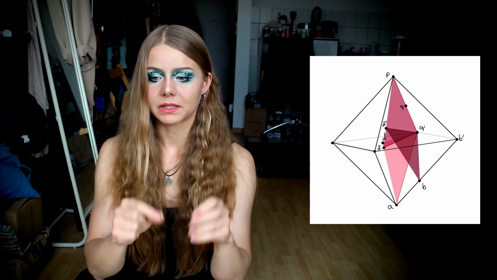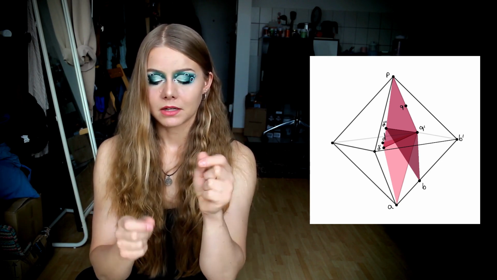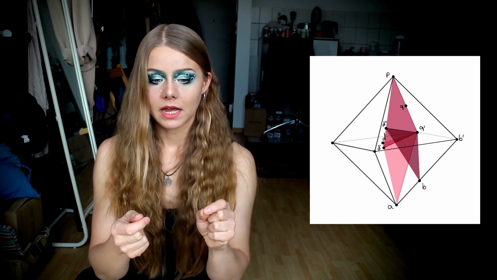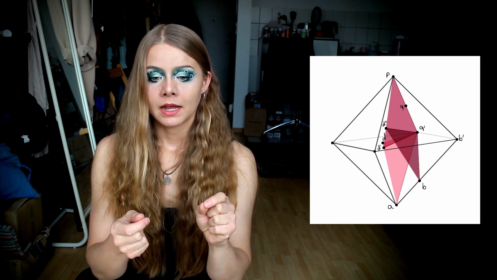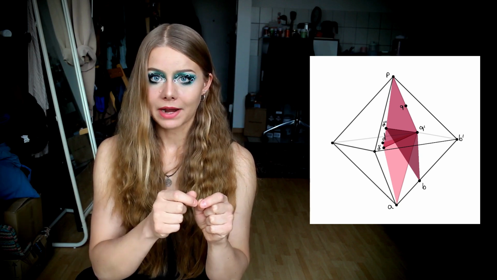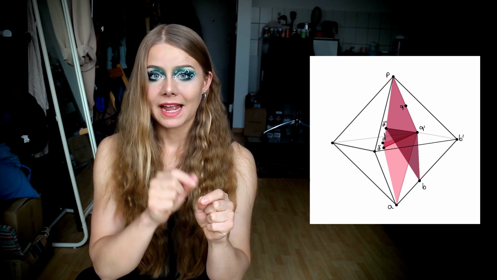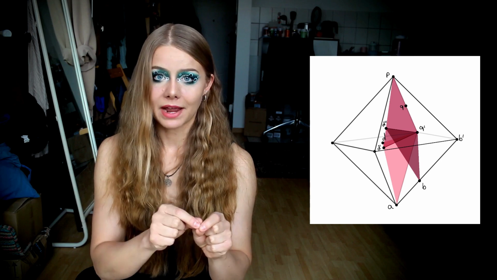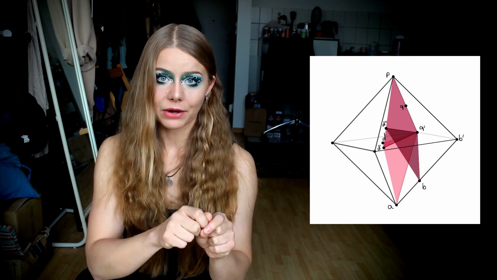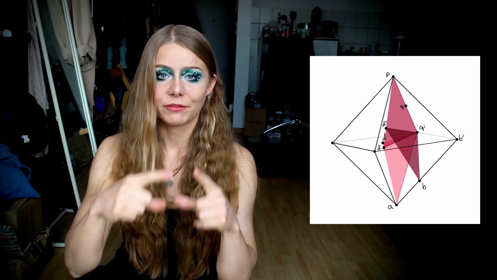And now what happens when we go to the residue of Q? We know that Q is on the line P, Q prime. So Q is already collinear to Q prime. Also, Q is collinear to D prime prime. Then we can just write the plane Q, Q prime, D prime prime as the plane P, Q prime, D prime prime. But then again, D prime prime is collinear to D prime, so we can just write this plane as the plane Q prime, P, D prime prime. And that is again the plane that we got after the first projection.